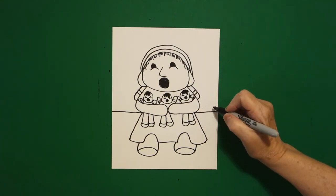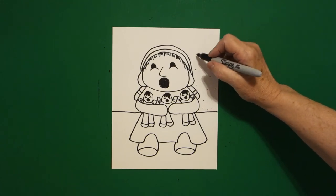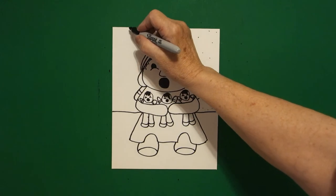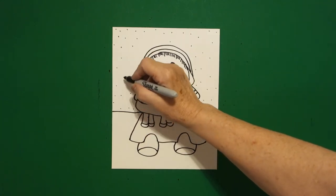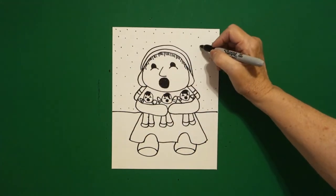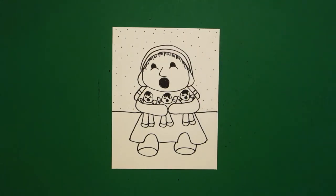Then, in the background, I'm going to make little tiny dots to fill up this background space. I'm using black all the way down on this part of the background. Okay? Alright. Let's see how we're going to color this in.